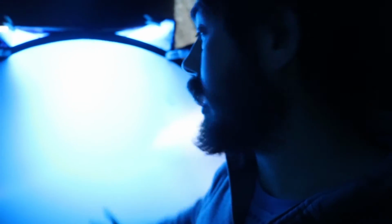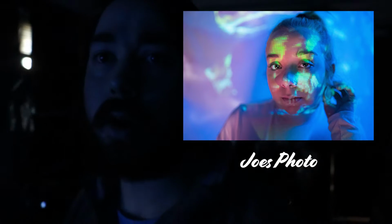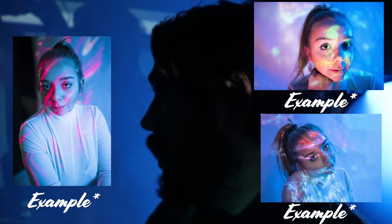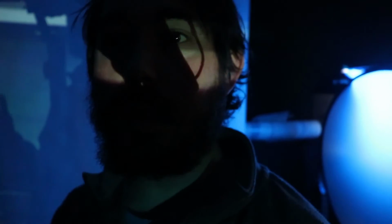So what I did was I decided to diffuse it with this right here, and then I positioned Nicole, the model, more towards here. I'll back up more towards this side of the frame. I'm blocking the projector, which is why you can't see it, but I had her positioned more over here, so that way this diffused light would be acting as more of a backlight on her. We just got comfortable. We shot for a little bit. I tried a few different pictures, just started getting a look, just trying to figure out how to actually shoot it. For a little bit, I was struggling, but then I figured it out.